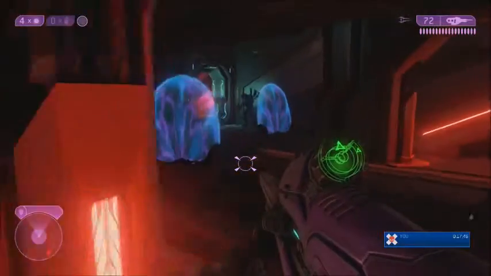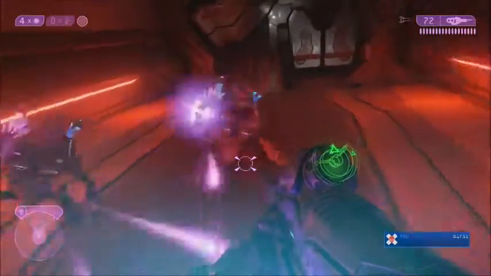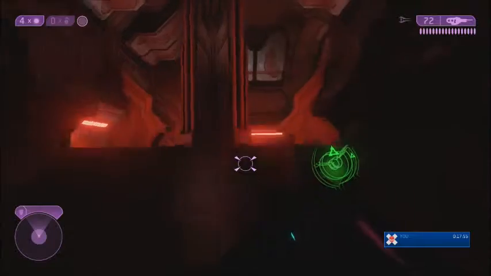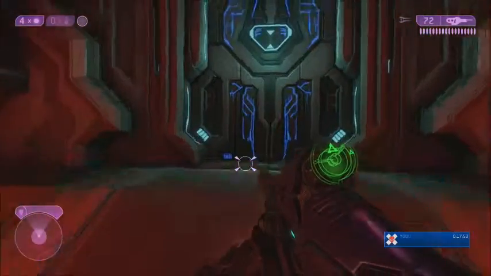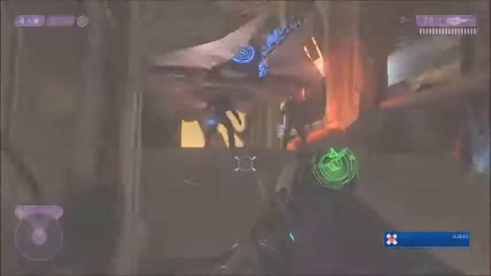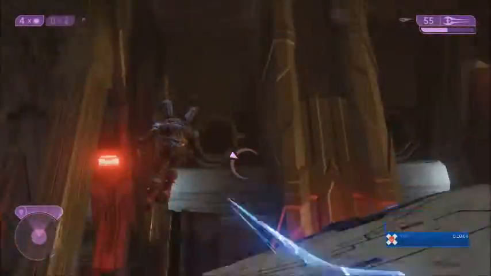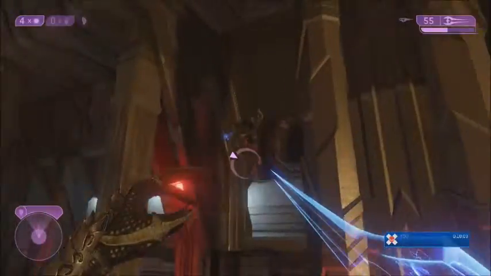So you can just run past all these. You're invincible now, so it doesn't really matter. Alright, here's the door to the boss fight. Now, really quickly, you want to go invisible so they don't see you. Jump on this. Jump up here and sword him. I missed right there. You want to sword him in the back. You just want to sword him.